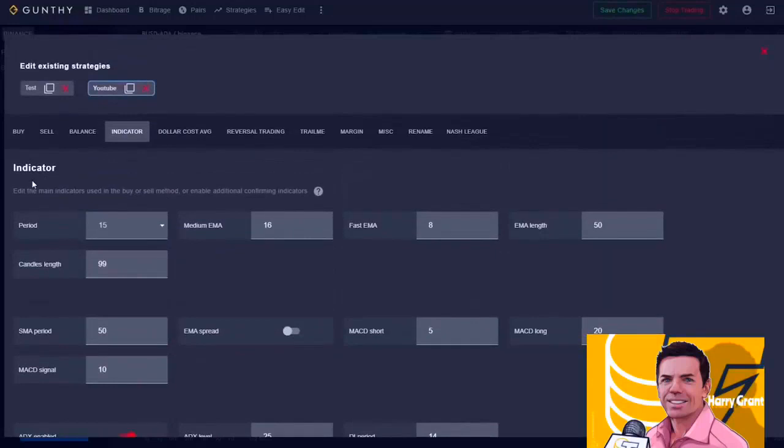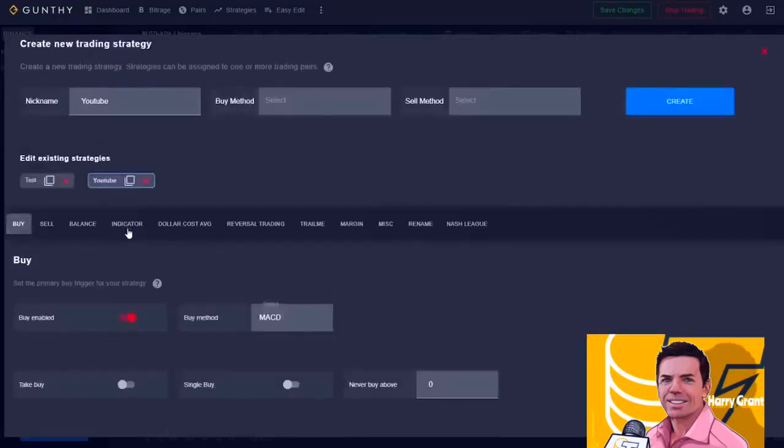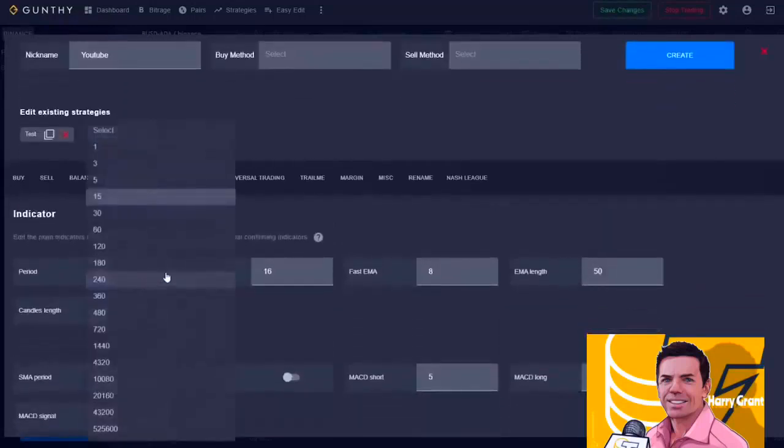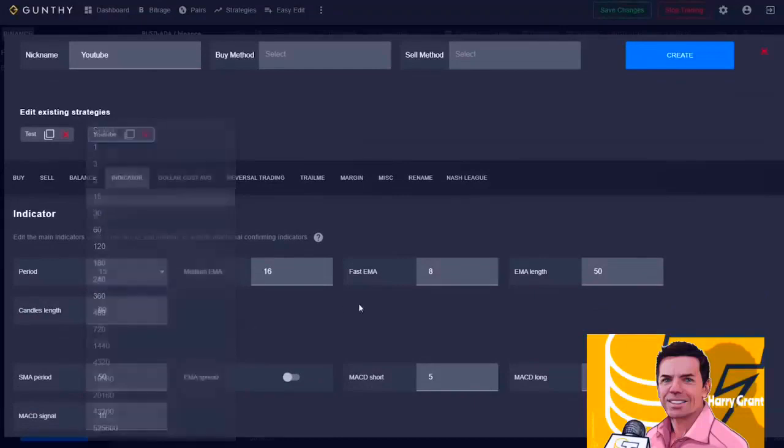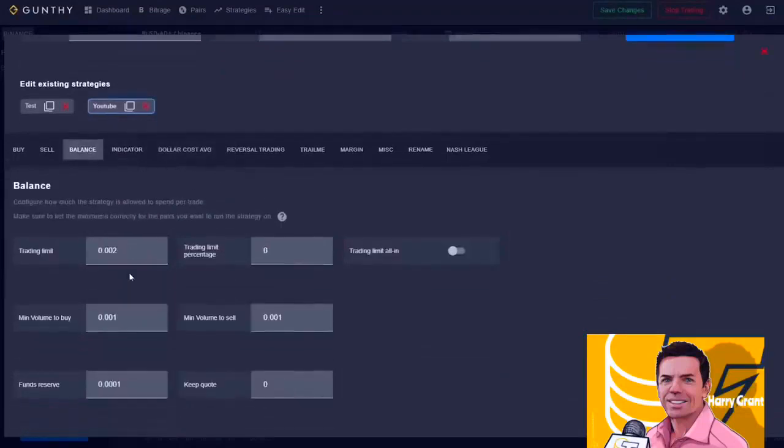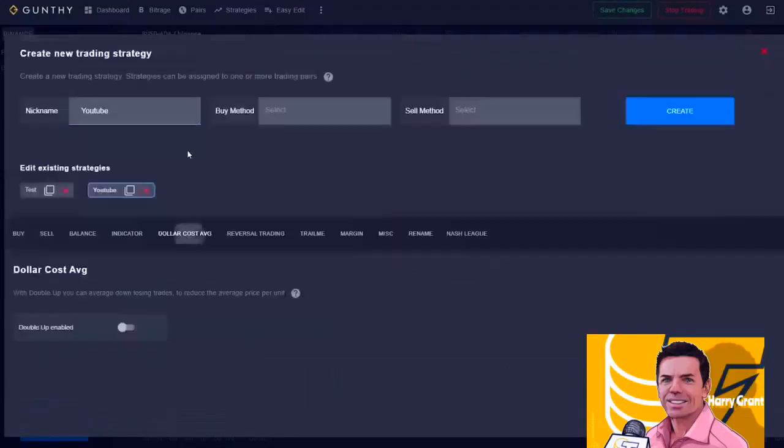and you can change all of these options here, as well as the base indicator options. So if I just want to change the options for MACD, then I can choose my period. This is basically the trading candle period. So do I want to use 15-minute candles, 1-minute candles, or much longer period candles? And I can change the specific EMAs on the MACD, etc., as well as the balance settings. This is just how much the bot is trading per trade. And then I can choose more features such as dollar cost average. So do I want the bot to slowly buy as the price goes down? It's probably not the best idea, but you can experiment with that.